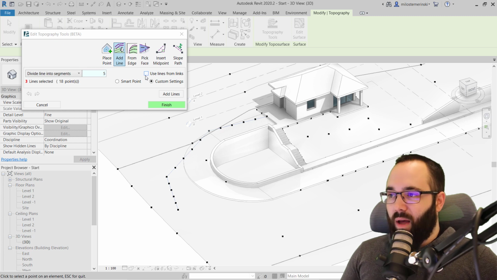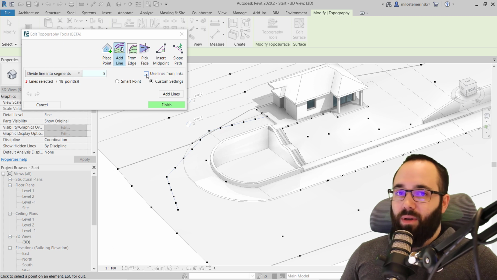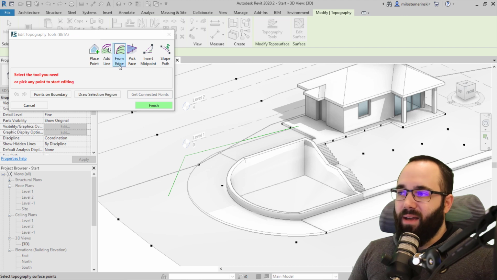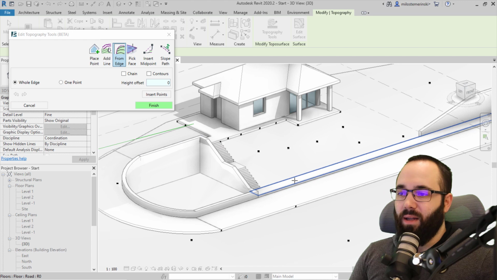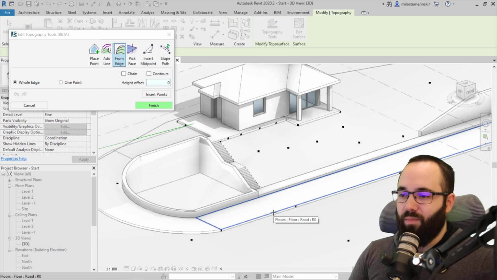So this would allow you to use links or lines that are part of links in order to generate these points. Okay, let's move forward. Then we have the from edge option. So what this allows you to do is select a certain edge, and then it's going to allow you to place points on that edge.